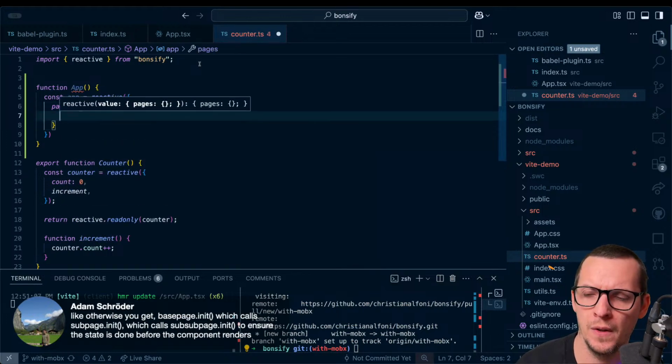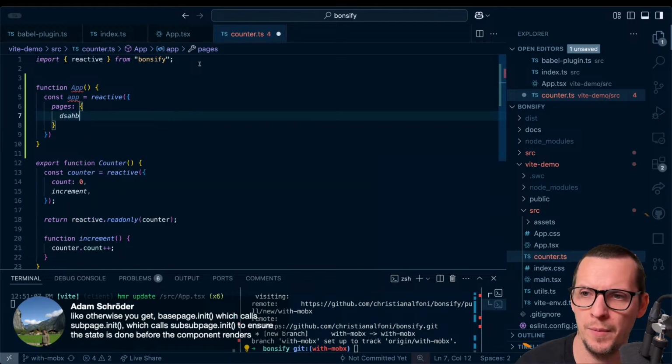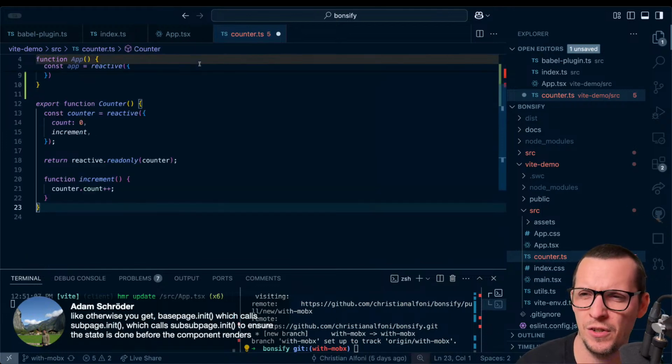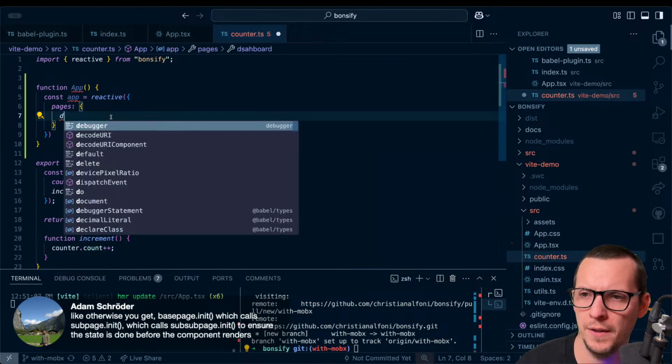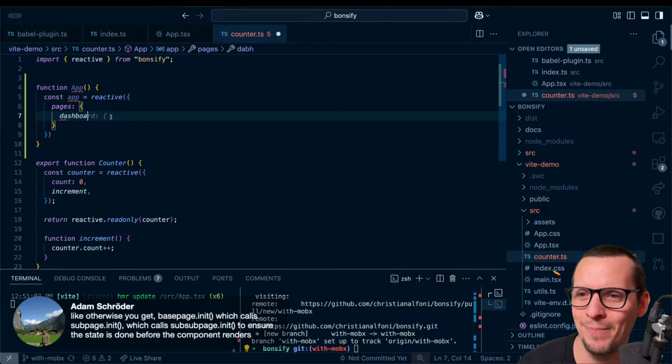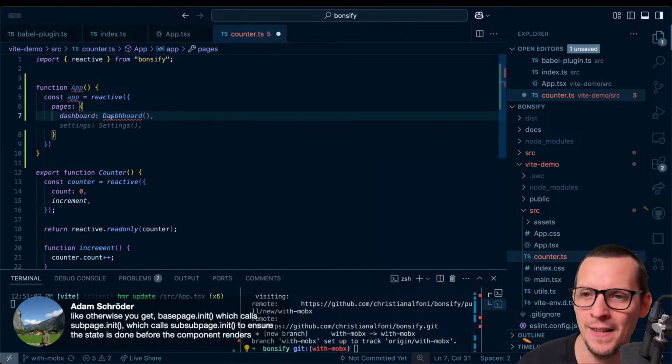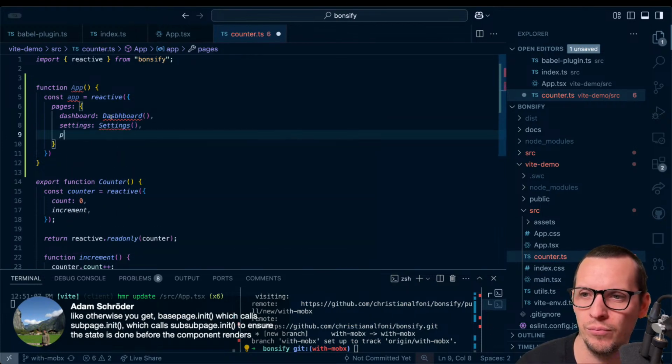What you would do here is maybe have a dashboard. Let's just use Family Scrum as an example. So you have a dashboard, and you can initialize everything, like settings, profile, whatever, right?